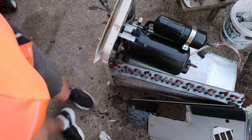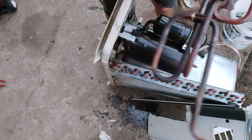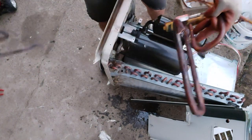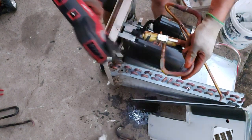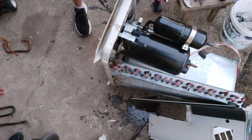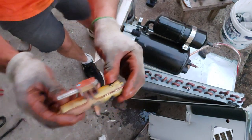Now, where are we? Let's clean this up. Alright. Chop, chop. Burnt. In the burnt pile. More burnt. More burnt. More burnt. Check it, dirty brass. Lovely, in the bucket it goes with dirty brass.